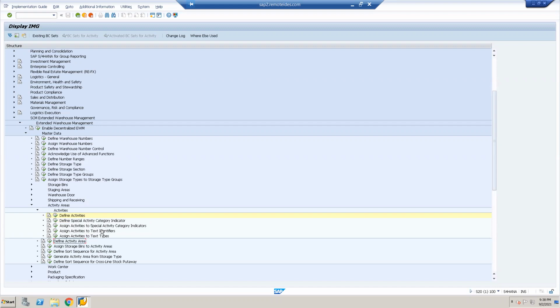No, we have the standard text types, right, in the LE. Correct. That text type, once we configure in the LE, it will flow into your outbound delivery. Okay. And then you can link the text type with this, and some minor development is required. Based on that, it will flow into your RF devices. Okay.